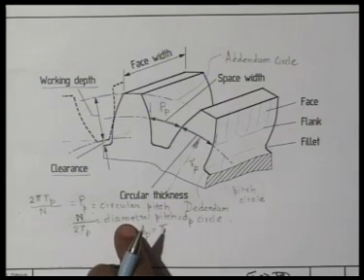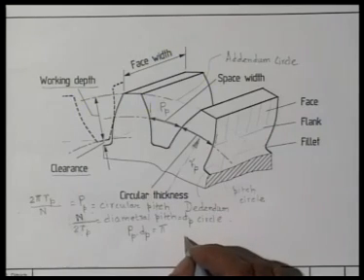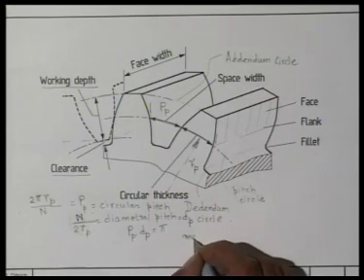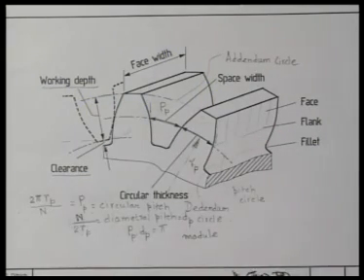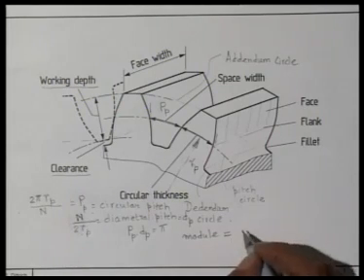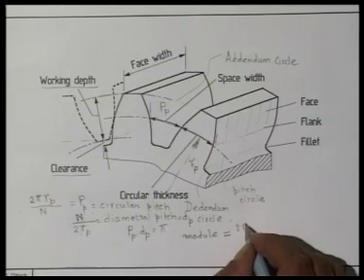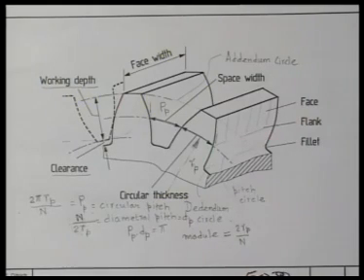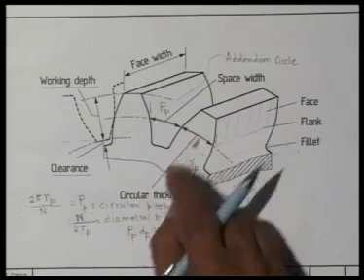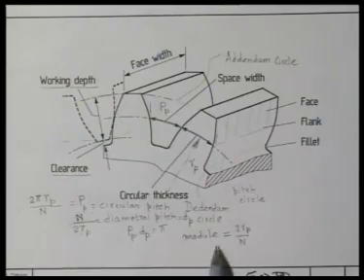The inverse of the diametral pitch, which is more commonly used these days rather than the diametral pitch, is called module. Module of the gear tooth. And all mating teeth have the same module. Module is nothing but the inverse of the diametral pitch, that is twice Rp by n, where Rp is the pitch circle radius and n is the number of teeth, which clearly tells that the pitch circle radii are proportional to the number of teeth for a pair of mating gears, because the module is the same.